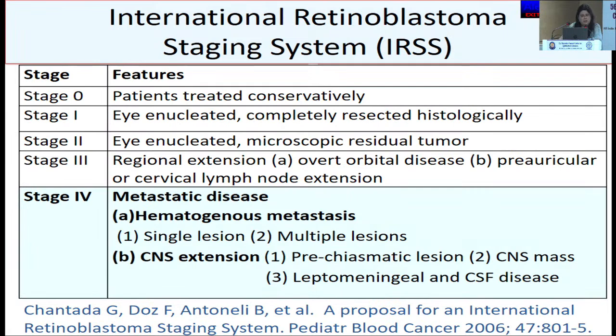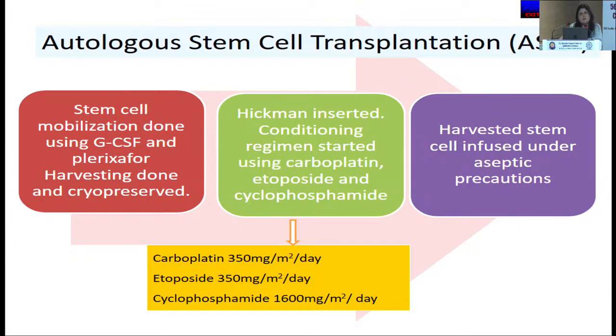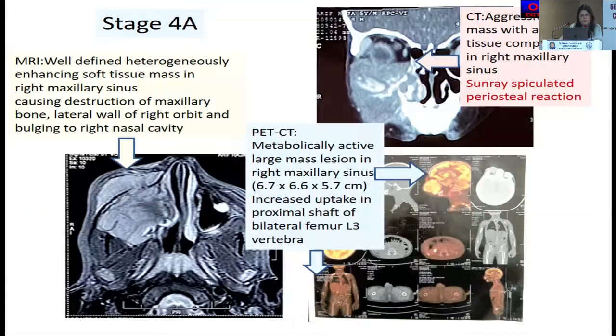So these are really encouraging results, and it sort of gives us the motivation to treat these children. Now coming to stage 4 metastatic disease, once there is already bone marrow spread, then the prognosis obviously worsens, but still now we have started doing autologous stem cell transplantation at AIIMS, which is helping survival in children with bone marrow metastasis. 2 cases have been done in last 2 years, and so far they're both in remission. This is an example to show how a child with bone marrow metastasis was helped with autologous stem cell transplantation.